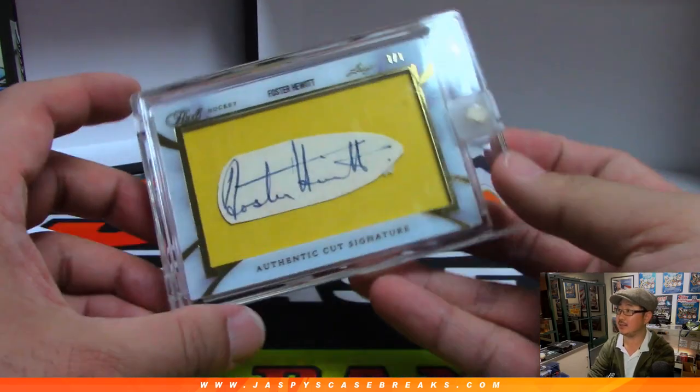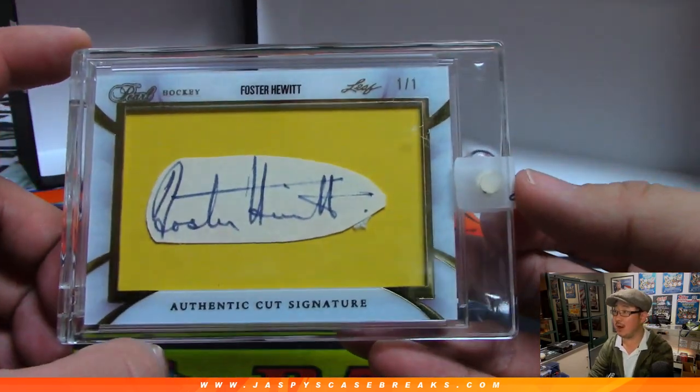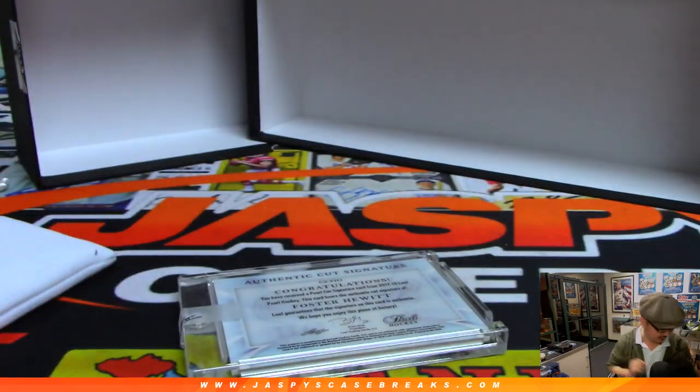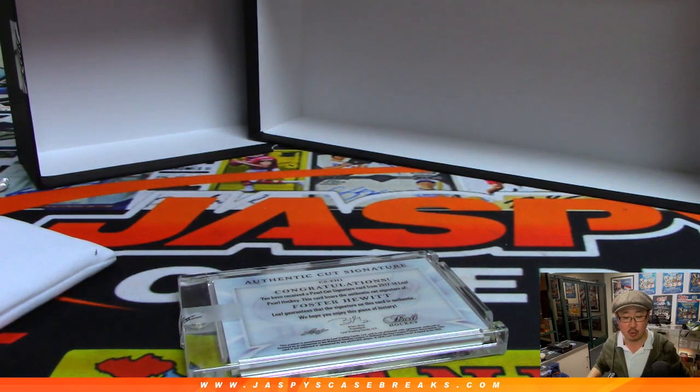And it's one of one Foster Hewitt, authentic cut signature, CSFH1. And that goes to William Bartle with the cut autograph. I have to be honest with you. I don't know who Foster Hewitt is. Sounds like an old school guy.